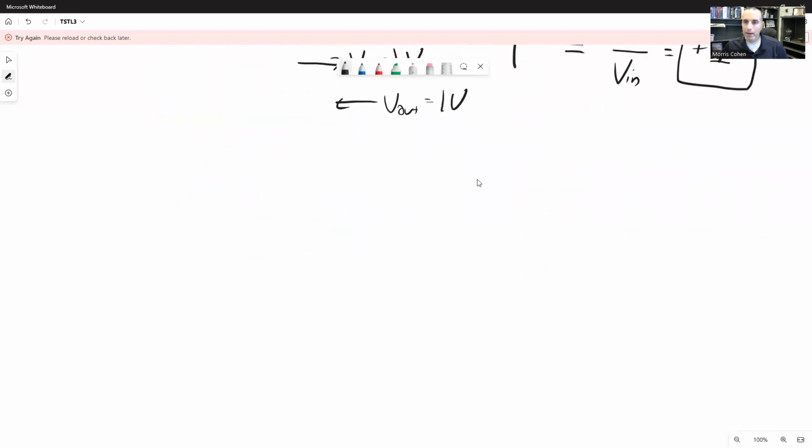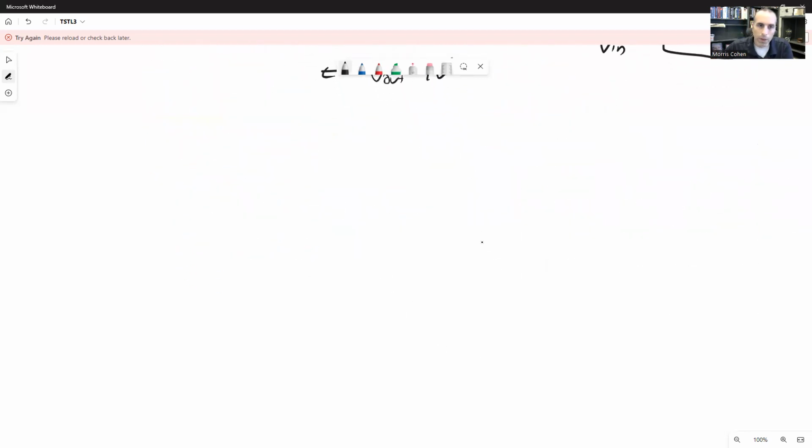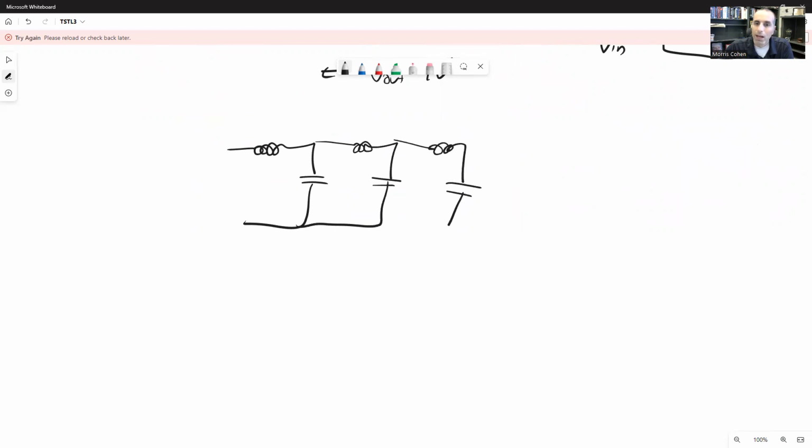And let's now consider the opposite case, where we have a short circuit for the load. All right, so here's our inductor, here is our capacitor. All right, we repeat this process. I'll draw one more branch, and the load is a short circuit. Right, so here we go. We have added a short circuit that effectively kills this last inductor.